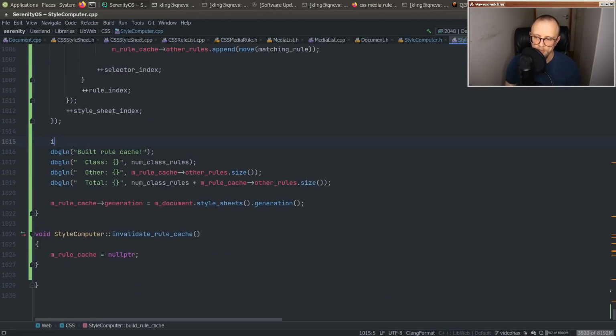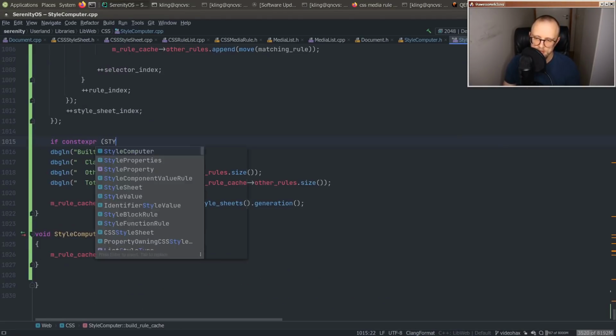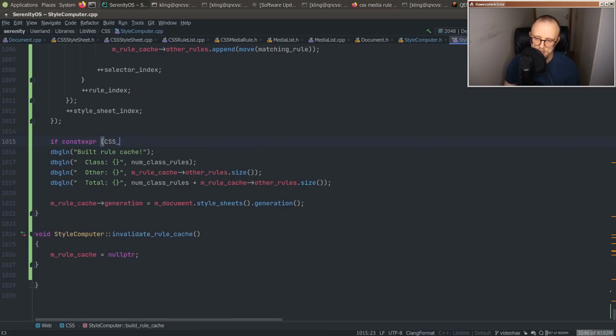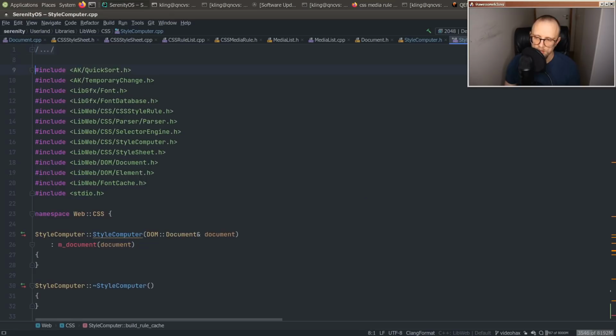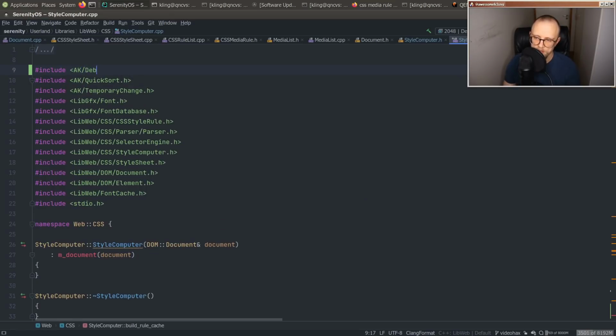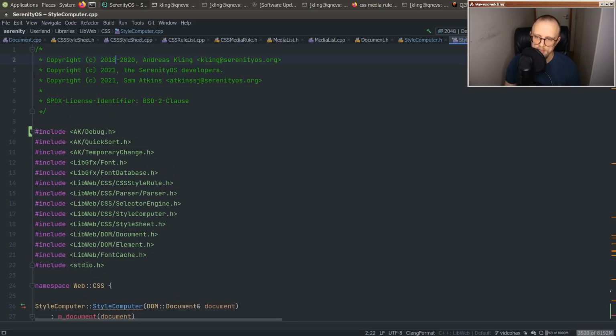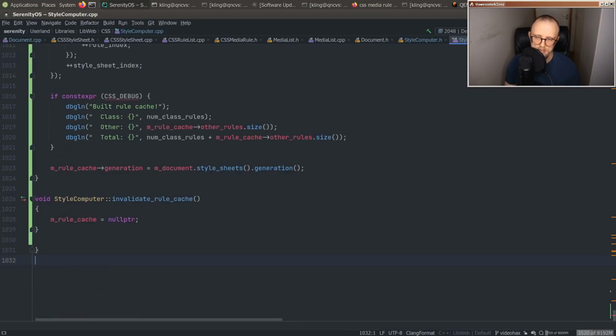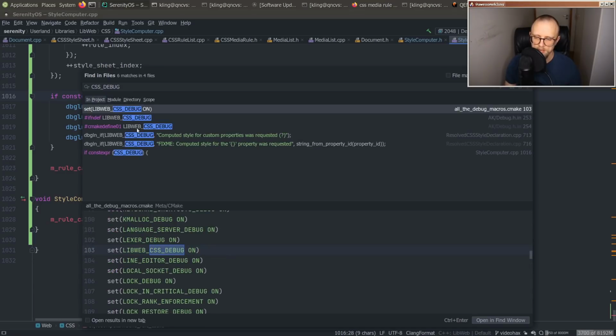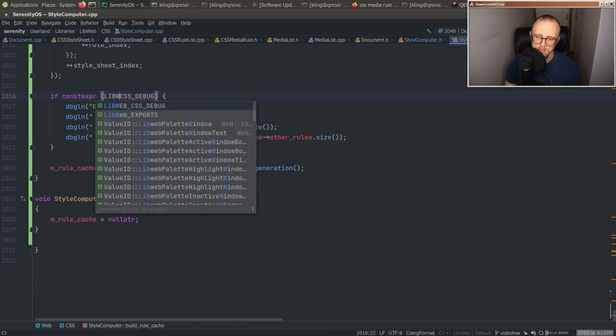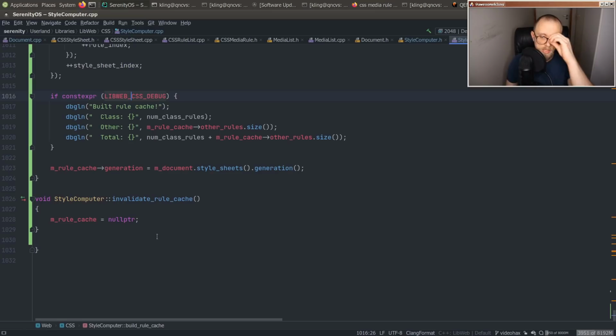I mean, unless we have style computer CSS debug. I think we have something like that. Debug H. And let me increase the copyright date. Wait, don't we not have? Oh, it's libweb CSS debug. My bad. There we go.